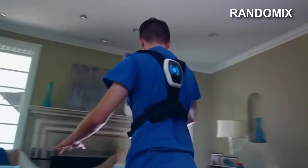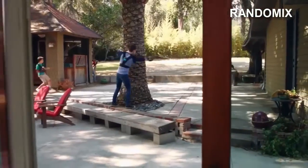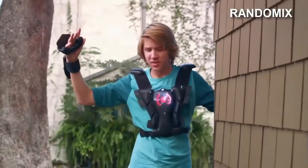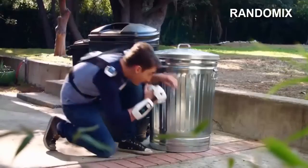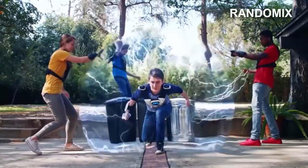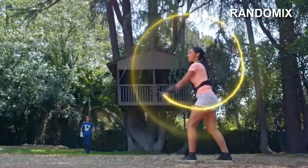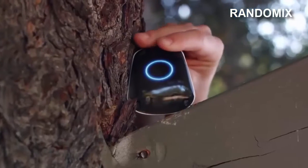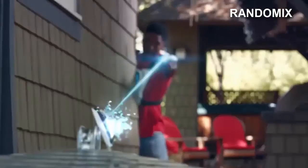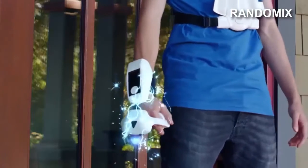The SuperSuit allows you to enjoy your favorite games in the real world. It has three elements: a SuperVest, a SuperBotGun, and a pair of SuperClothes. The three elements work together using a sci-fi system developed by the creators of the platform. The vest and other elements react to everything that happens in the games, sending signals to different light sensors in the suit. The SuperSuit currently has its own game library, and the price of two suits is $269.